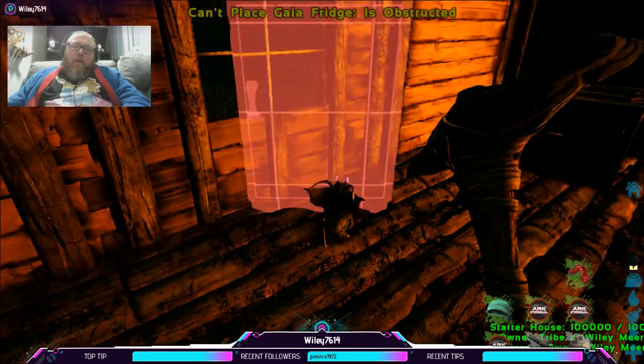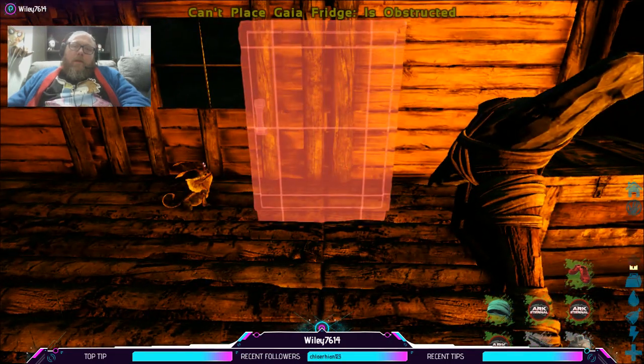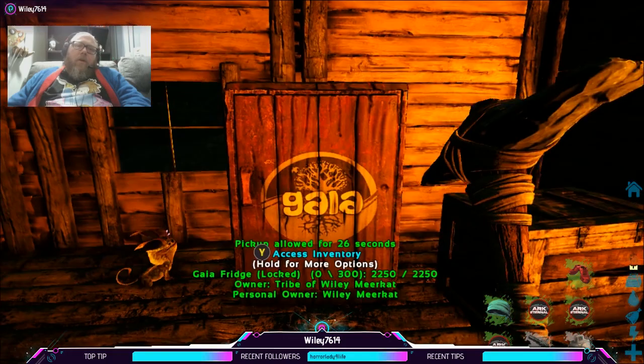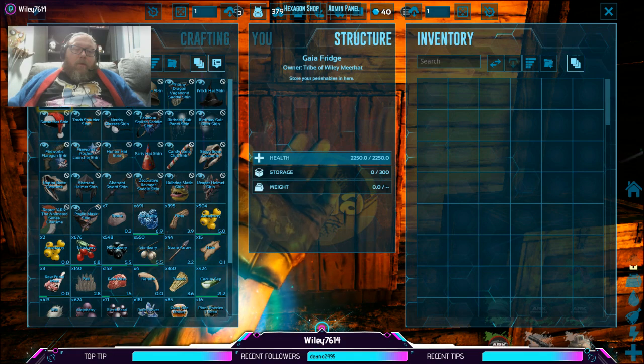Oh, wait there. No, I want to do... Come on. Be nice. Right, be nice. Come on, be straight. There, that'll do. Oh, for God's... You know what? It's halfway through the wall. I don't care. Right, so what I'm going to do is my perishables.